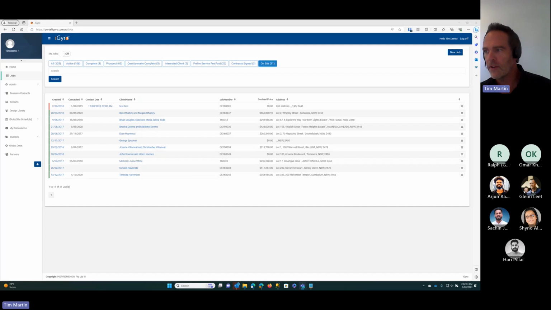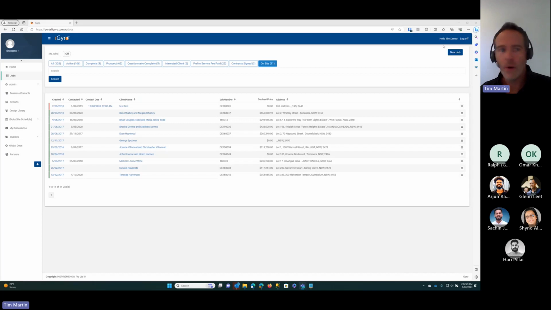On Workplace not so long ago, Shane in our office has gone through and created an estimator for one of our standards, the Evoker. I'm going to use that export and show you how to drag that across and bring that into your own job. We're sitting in the iGyro portal at the moment, and the first thing you'd obviously like to do is create a brand new job to house this estimator file in.